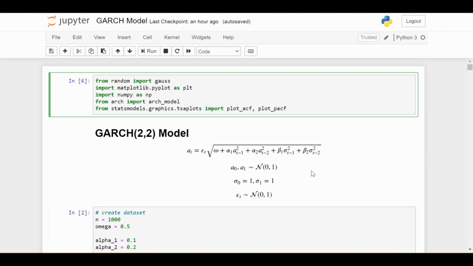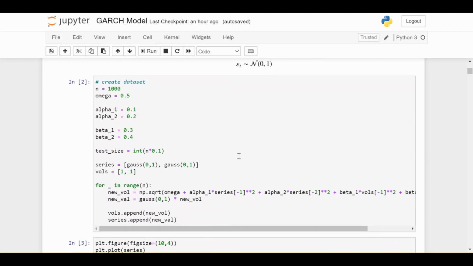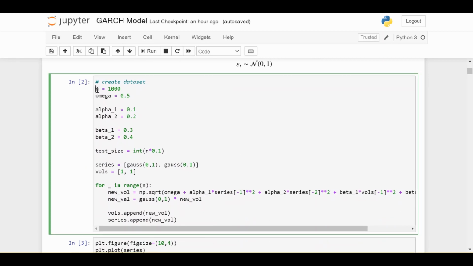All right, so let's go ahead and first simulate some GARCH data. I didn't want to use a real data set here because I wanted to see if we could get exactly those parameters back when we simulate and then try to recover those parameters using the ARCH Model package. So I'll just quickly walk through how I create the data. I say I want 1,000 periods of data. We can consider these as days or weeks, months, whatever.